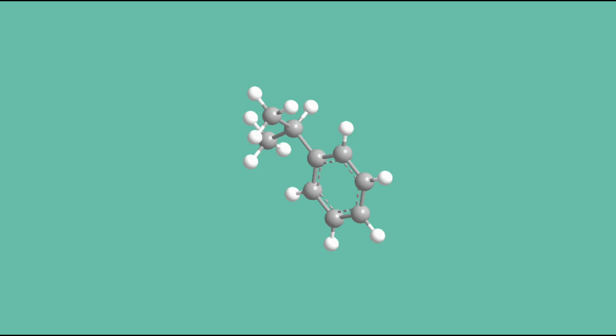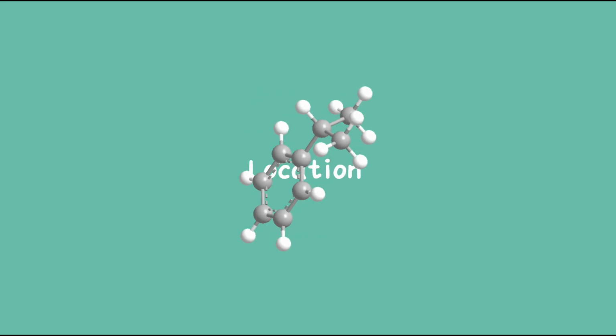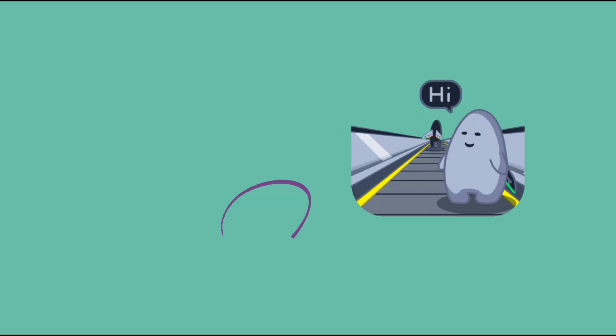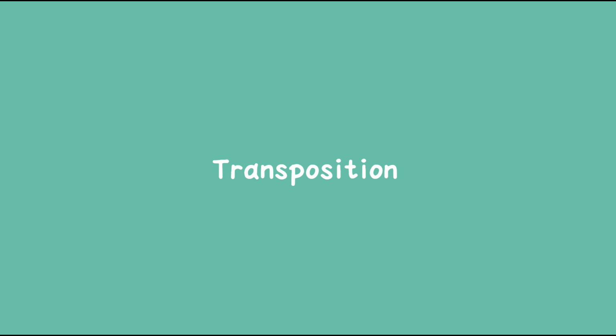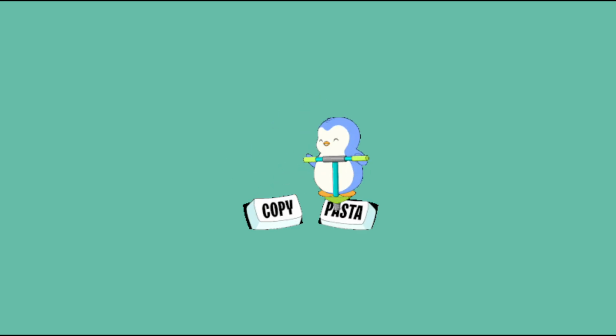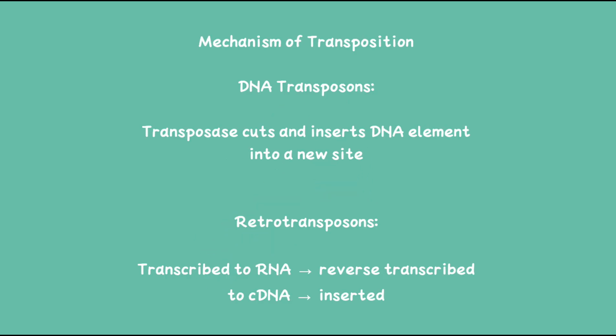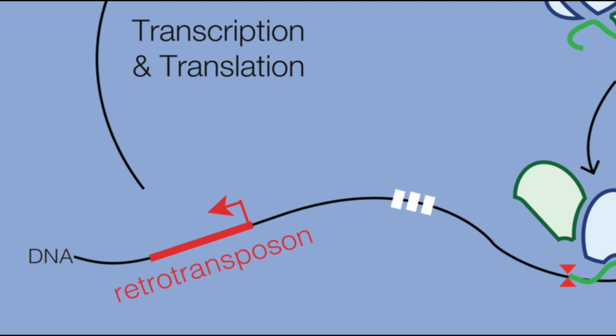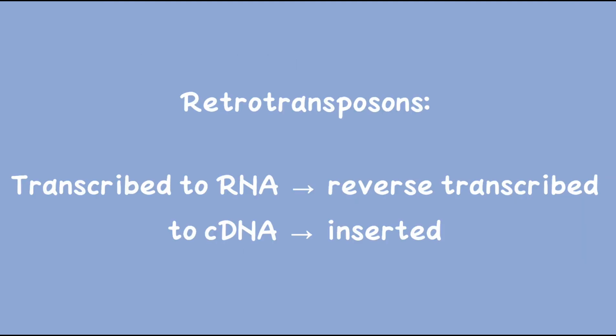They are DNA sequences that can move from one location to another in a genome, and they can be found in prokaryotic bacteria and eukaryotic animals, plants and fungi, and they can exist in multiple copies within a genome. They move through a process called transposition. It can involve either a cut and paste mechanism, where the transposon is removed from its original location and inserted elsewhere, or a replicative mechanism, where a copy of the transposon is made and inserted in another place. Some use an RNA intermediate in the transposition, called retrotransposition.